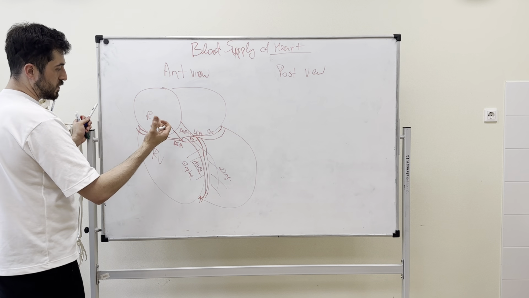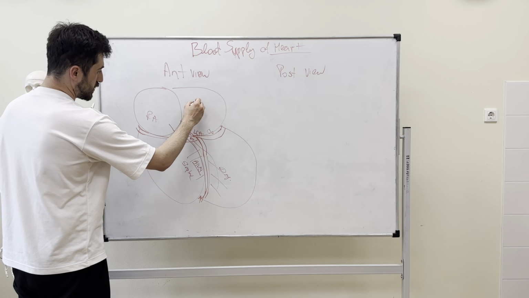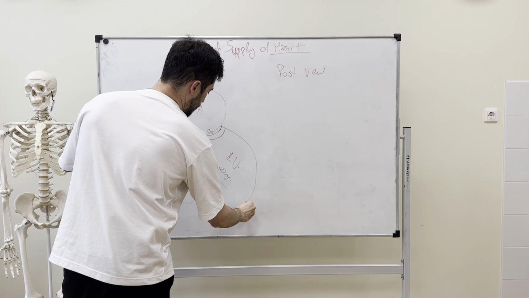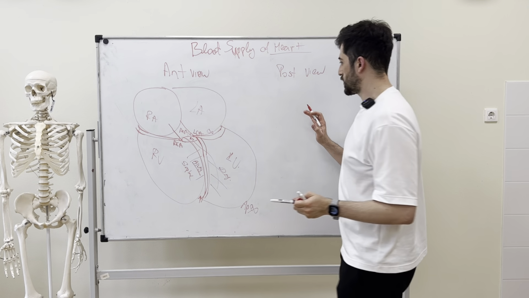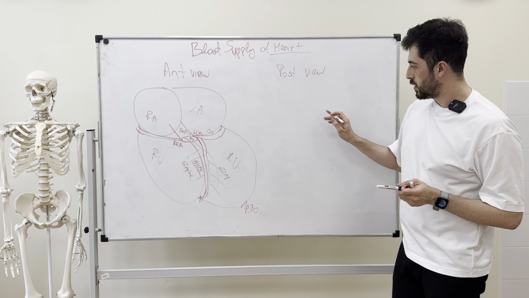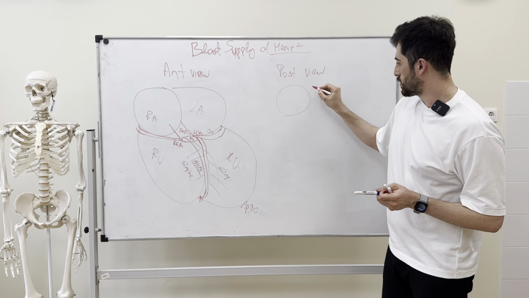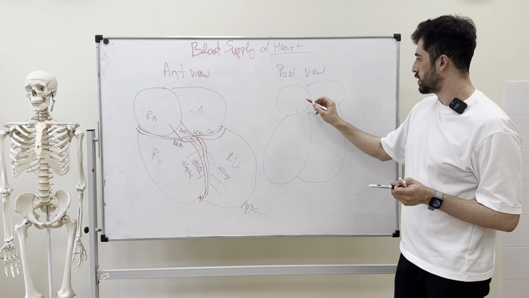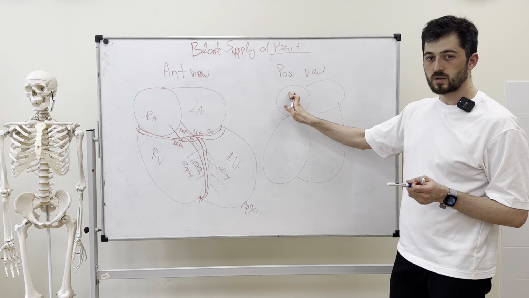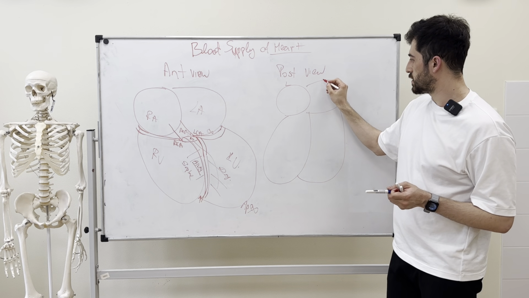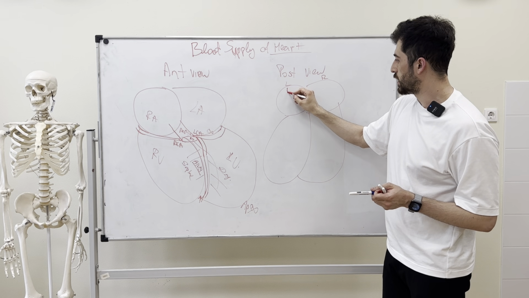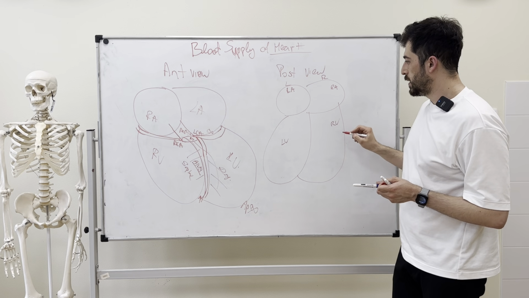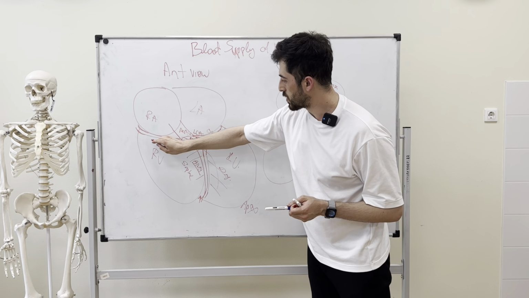And let's change the view of our heart, our organ. This is the left atrium, this is left ventricle, and this is the apex, right? Apex. And if you look from posterior surface, if I draw this picture here, this structure, and like that, this one, could you tell me, is it right side or left? Left. This one? Right. Left side, this is right side. So this will be the left atrium, this will be left ventricle.